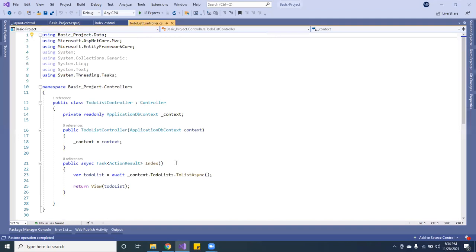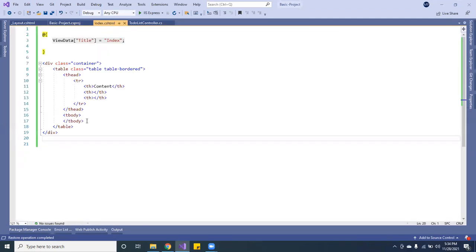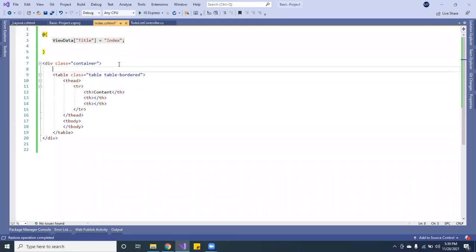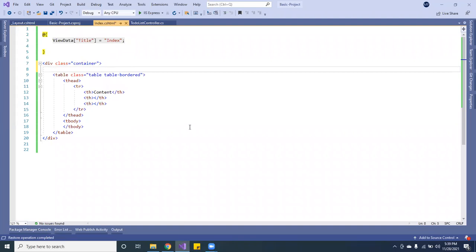So now that we have that, let's go back again to the HTML. So next thing, I want to go ahead and add the button on the top. So let's create a button.